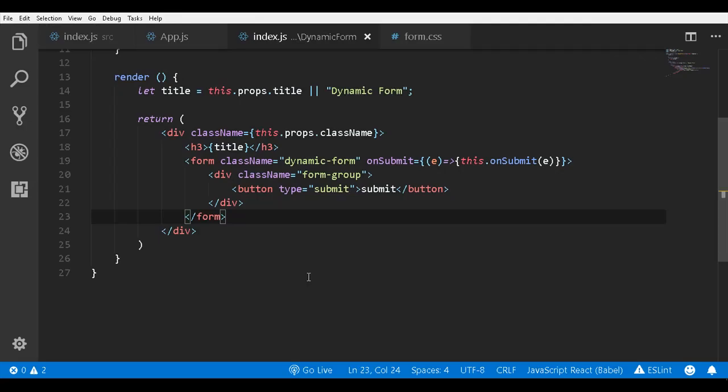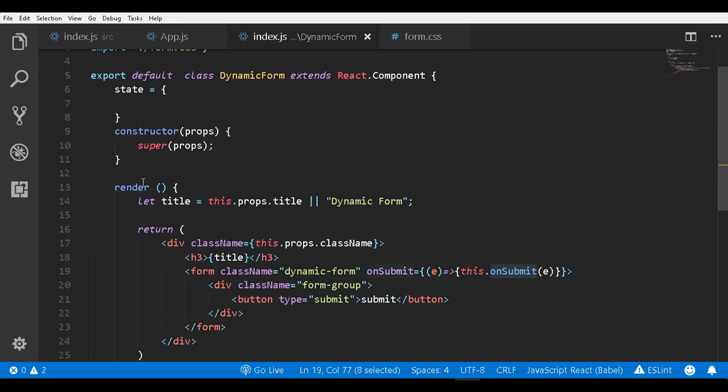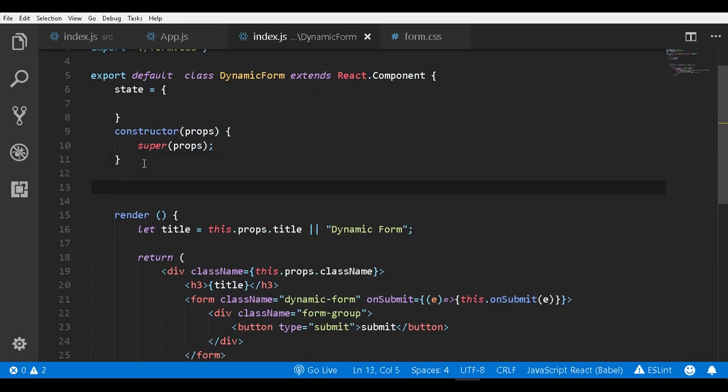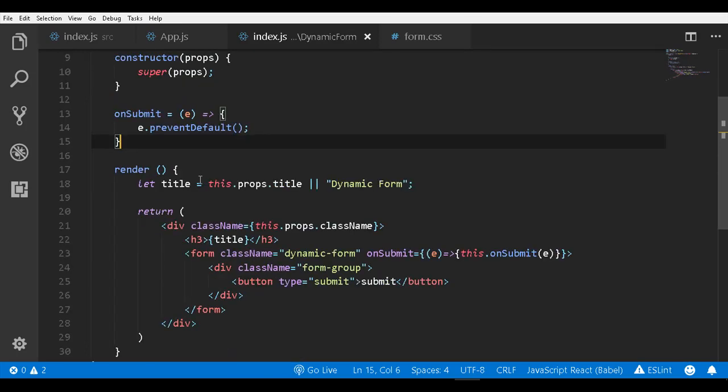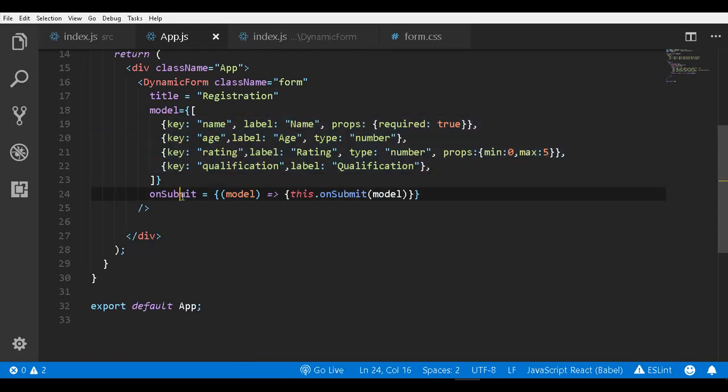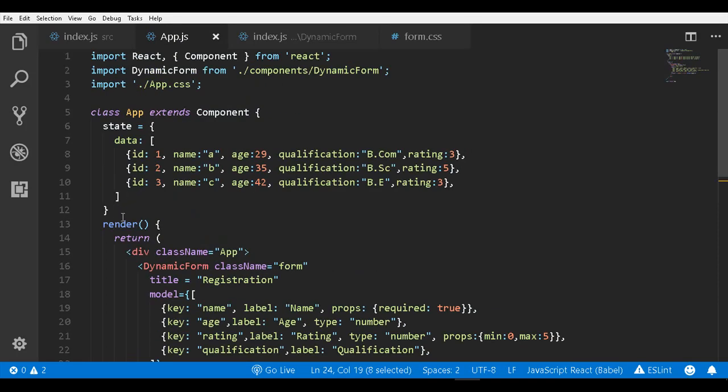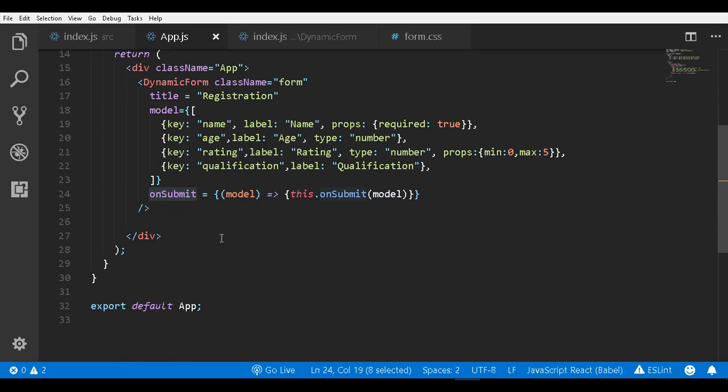Okay, let's first fix this submit thing in here. So let's go back to our class here, and just above or between this constructor, let's put our on submit method. Now what we are saying here is, whenever the submit happens, call the on submit method, right? And here we are preventing the default action. So if you observe, by default when you do a submit, a full refresh of the page will happen. So this will prevent that full refresh. Now what do we want to do, right? So whenever this form is rendered and the submit button is clicked, we have to call the parent and indicate that the form has been changed, right? So if you look at the app.js, we already have a submit handler here, which we haven't yet implemented. But then let's connect these two things for now and see how this works.